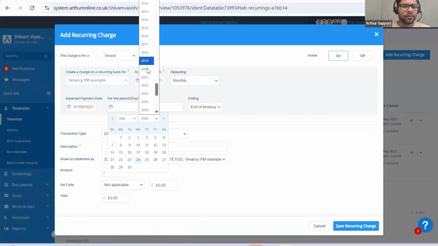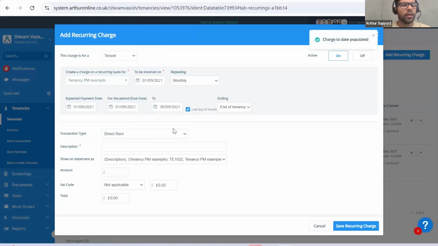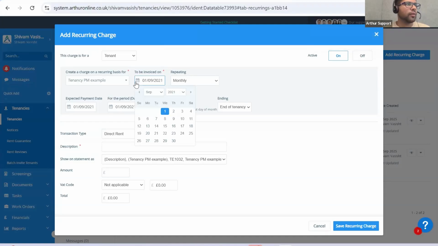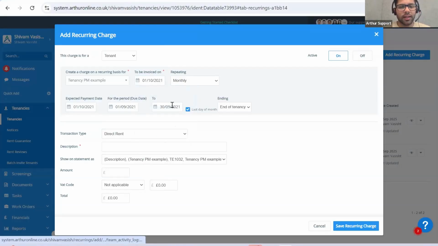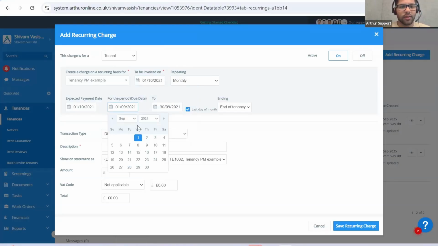And then you would obviously go through the process of paying them off, but I would probably say it's best to start from now going forwards and then add in an opening balance. If you've just started using Arthur, you decide on a conversion date. That's the date you want Arthur to start all your recurring charges.